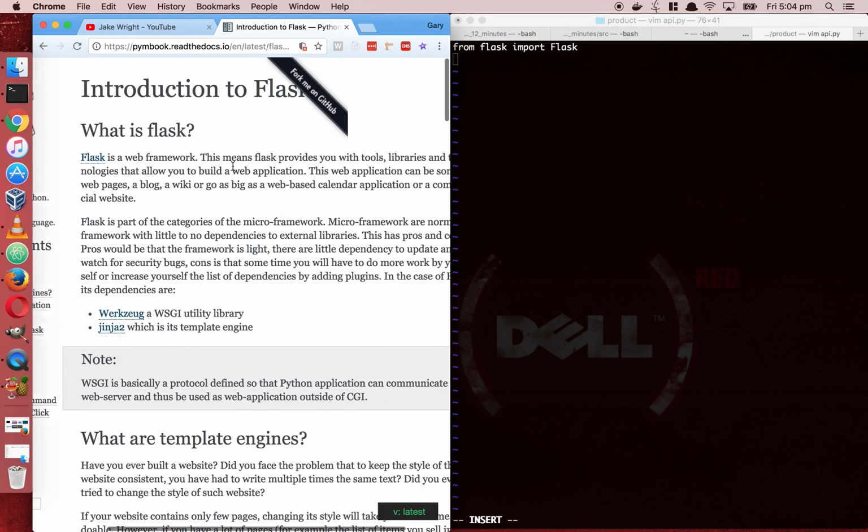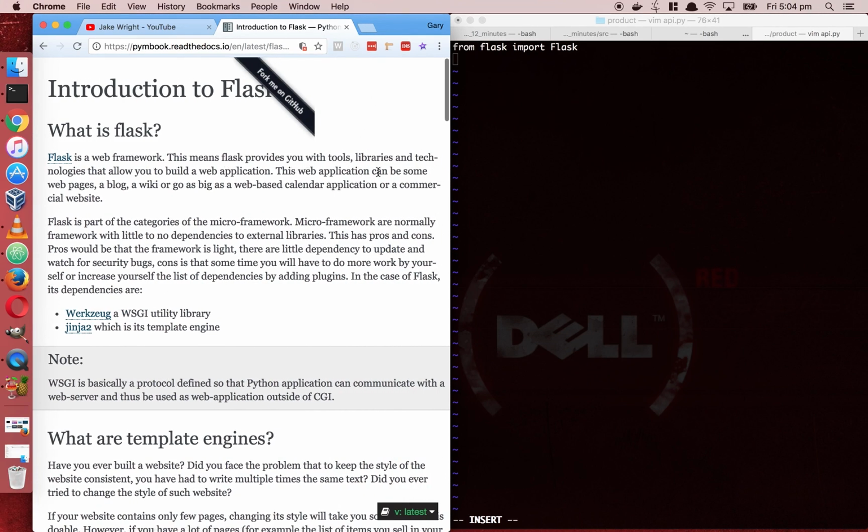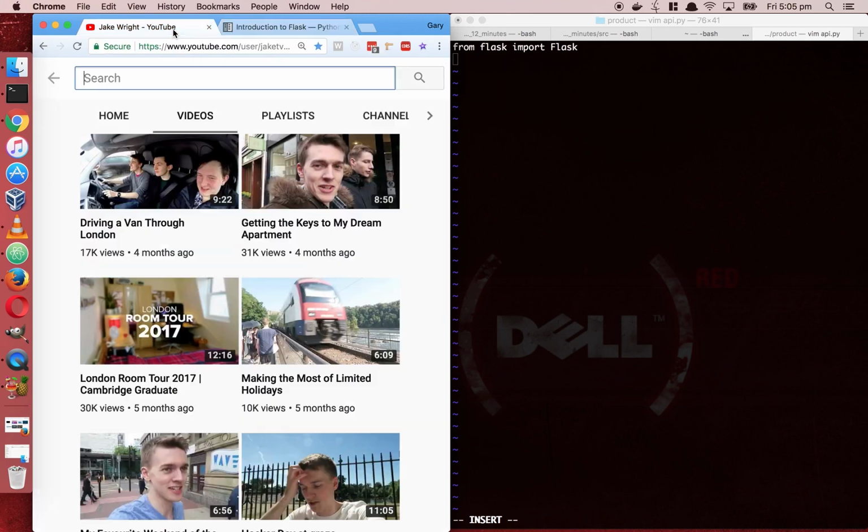The web framework means that it provides you with tools, libraries, and things. It can be some pages. It's in the micro framework category, because sometimes you have to do actual work. So it's a framework.